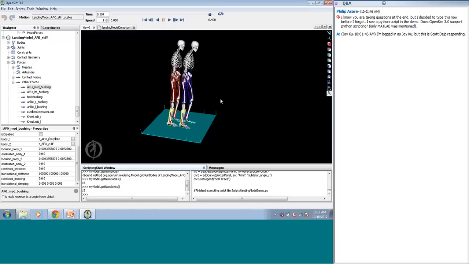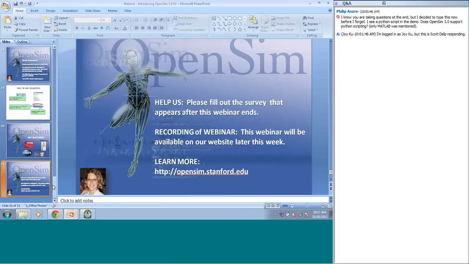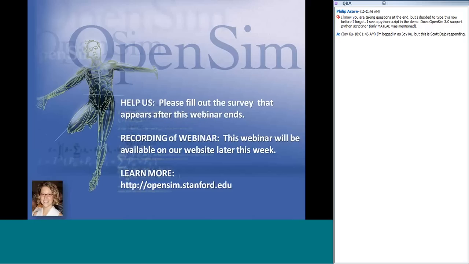But with that, I just wanted to thank everybody for participating, and thank Jen for putting this together, and the OpenSim team for getting this release together. You'll see it on the OpenSim website by the end of the day today. We'll investigate what happened with that crash and post the very latest version. We've done detailed testing over the last 2 months with lots of people hammering on the code to try to make it as robust as possible. But we certainly appreciate everyone's input.